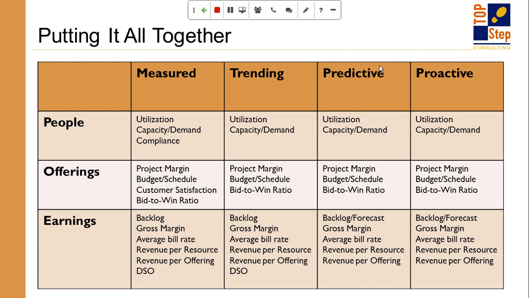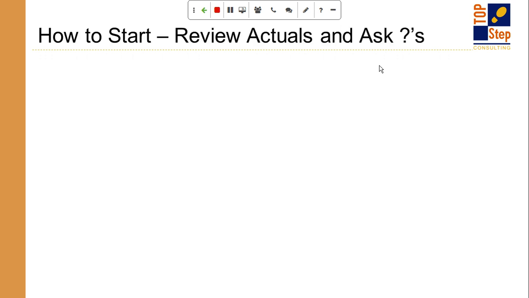So this is all fine and good. It's great for me to put slides up and show you graphs, but how do you actually start? How do you take what you have as a system? How do you start coming up with these types of measures, and how do you make sure that you have the data the way that you need it to be?